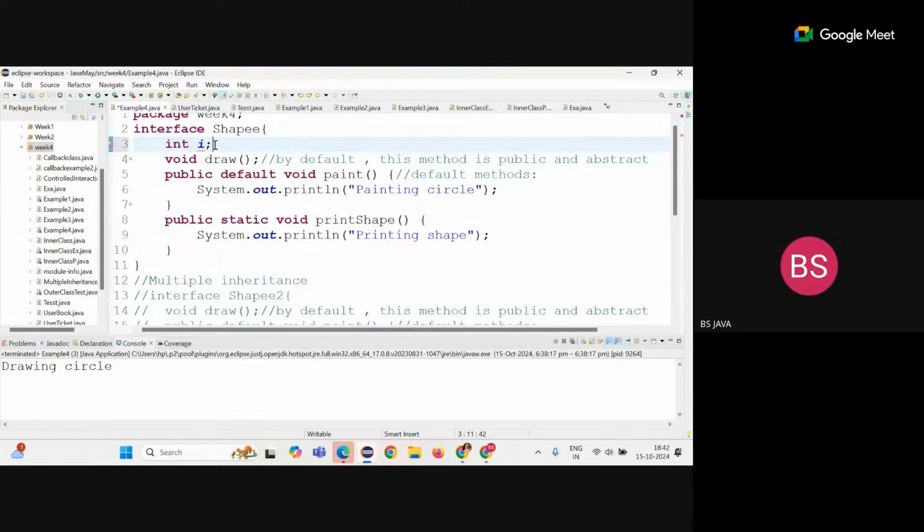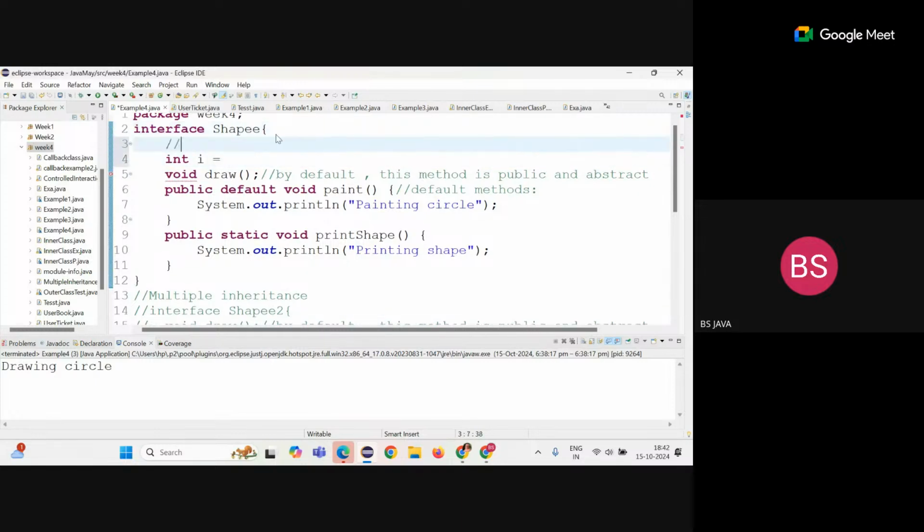This error is because by default in an interface the variables are final, which means we cannot change the value later, and also public and also static. So the variables in interface shape, or any interface, are actually public, final and static.